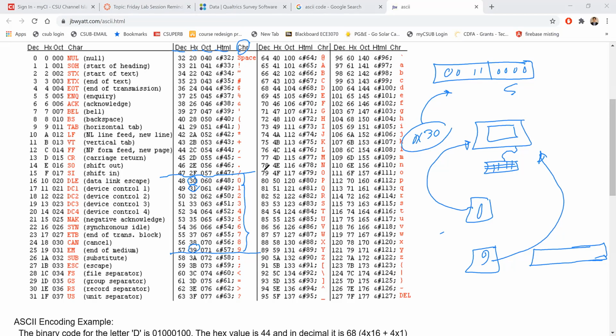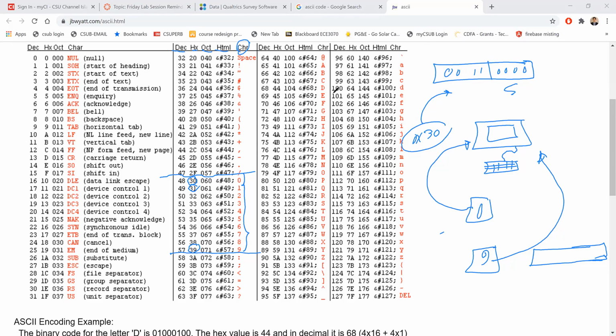Take a look at the table and see what the value is, for example, in hex or decimal. So when I press 9, what is the value that's stored in the computer?